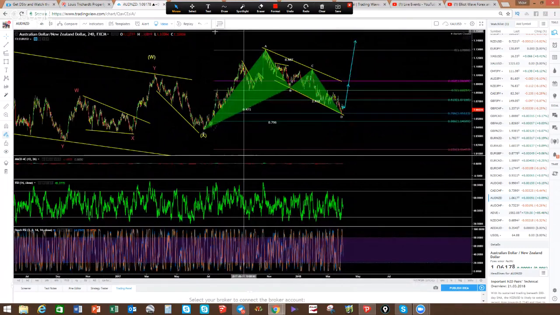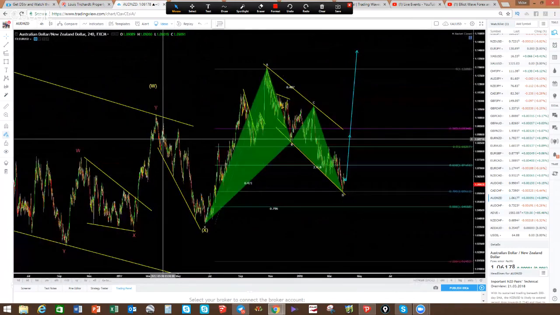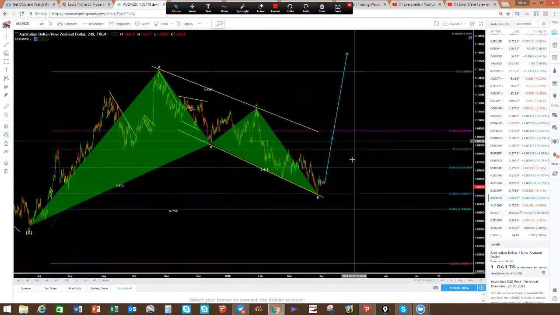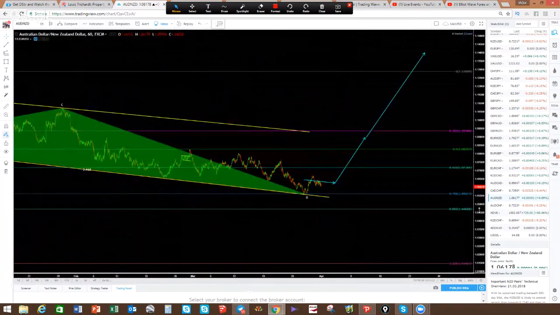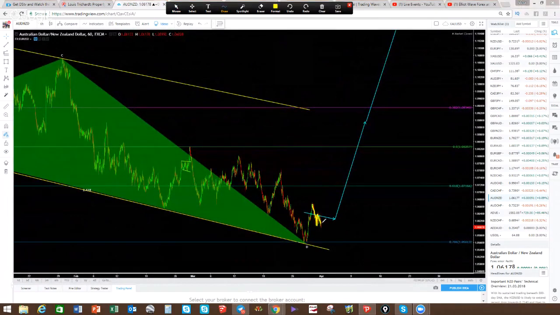I think I missed silver and gold. I must do silver and gold. But before that, we'll do silver, gold and oil at the same time. Let's go for 1 hour. Okay, so we've got the impulse reversal right on the 78. We're making this correction, and it is too deep. If it's too deep like that, I will expect this to do this first before it goes. So you need to keep an eye on the completion of this correction here. All right, so let's do silver and gold as well as oil.